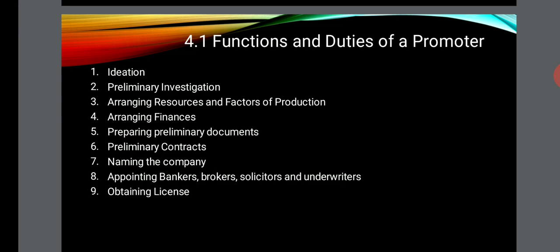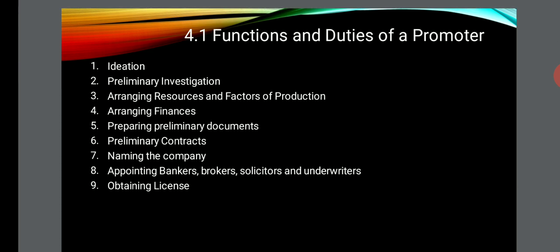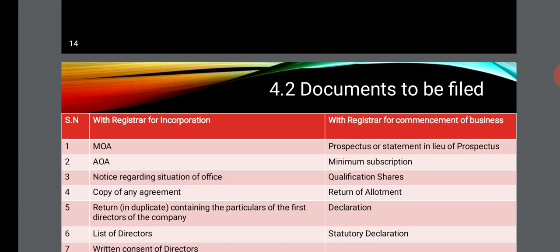Now, functions and duties of a promoter. The first function is ideation. The idea of the business comes from the promoter. Preliminary investigation of various matters related to incorporation of the company, setting up of the business, etc. Arranging resources and factors of production. Arranging finances. Preparing preliminary documents. Then preliminary contracts with the companies and with the customers. Naming the company. Appointing bankers, brokers, solicitors and underwriters, and obtaining a license. So these are the functions and duties of a promoter.